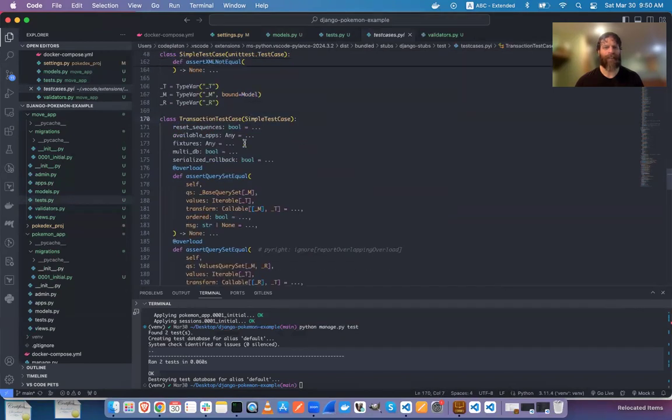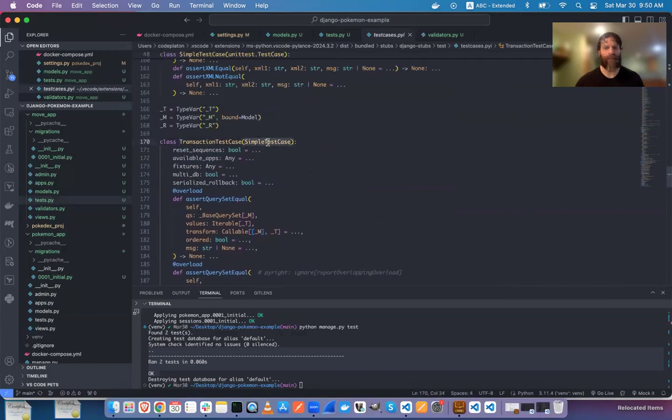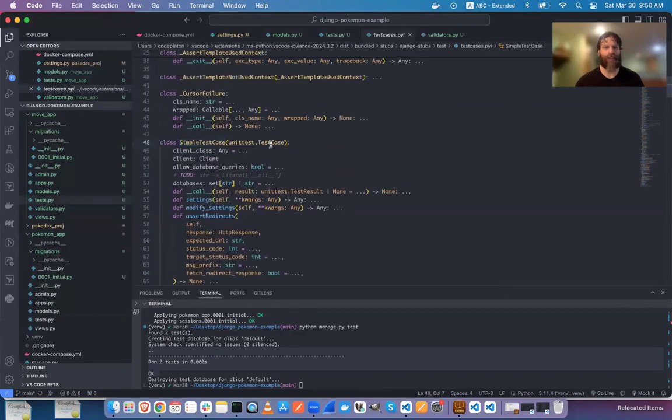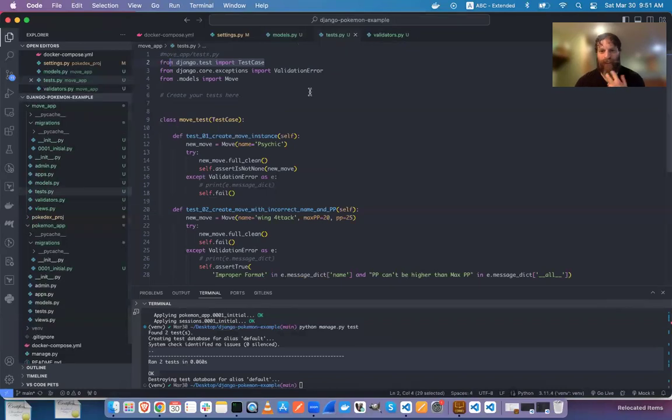So transaction test case gives you a bunch of stuff, and it will inherit from simple test case. And then ultimately it inherits from the thing that we're familiar with, which is unittest.TestCase. So the Django built-in testing library is just a specialization, with additional features that are useful for Django in particular.